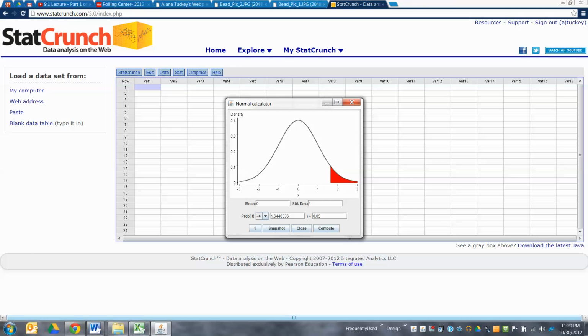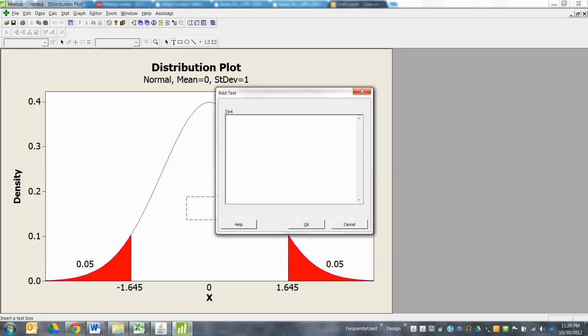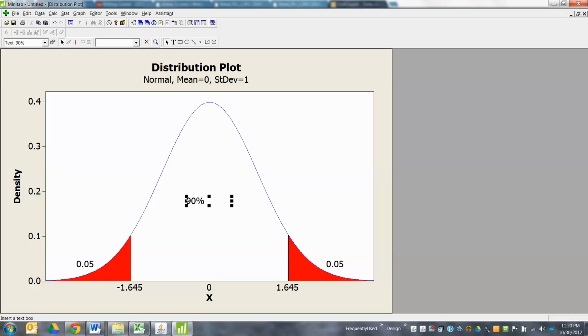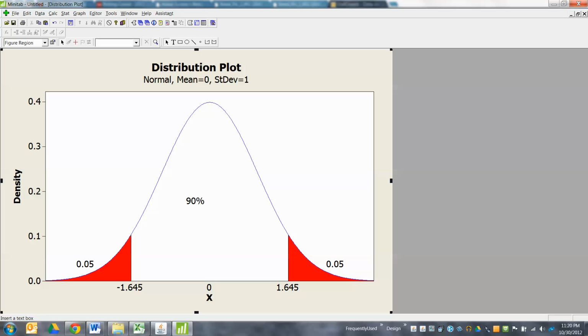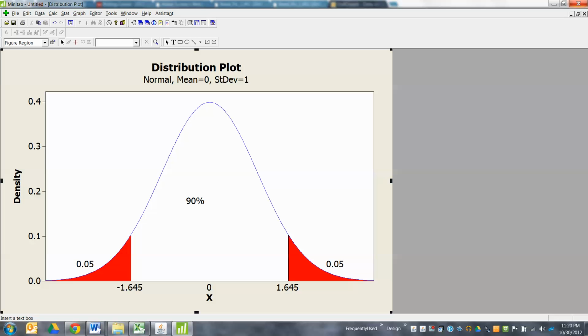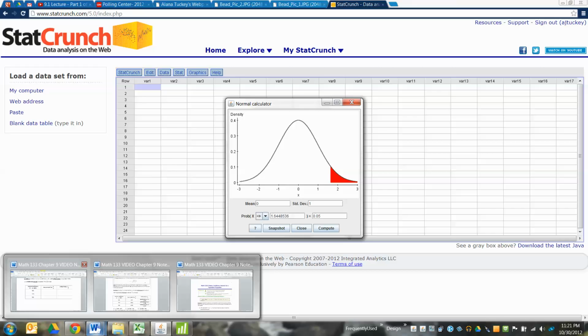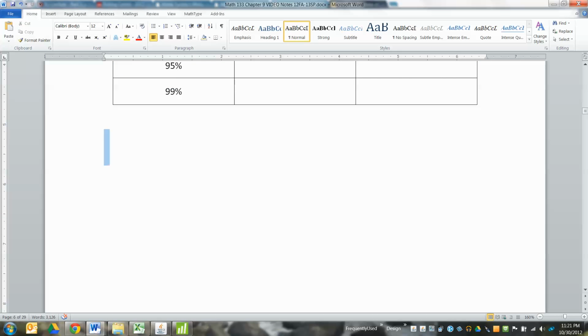Actually, let me go draw a really good graph. Hold on. Here we go. I know, it's like magic. Here it is. Okay, so you want 5% on this tail, 5% on this tail, and then in the middle is 90%. Okay? So we need to be able to find this value down here and this value down here. Now you can see that StatCrunch is telling us it's 1.645, but you of course will not have it to do this for you. So you've got to be able to find it yourself, and also just for your own sanity, because you're going to have to do this over and over.